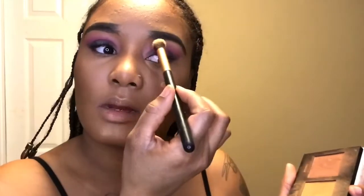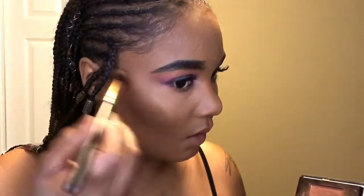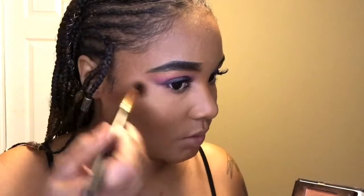You can layer this stuff as much as you want to, and if you guys watch my video, you know I will love my highlight. So, I'm gonna pack this on. And the goal is to make it pop, right? So I don't know if you guys can see it, but if you move your face a little bit, you can kind of see where your natural highlight is. And mine is more so right here and like right here. So I'm gonna try to just go with that. You just basically want to highlight your cheekbone. If you feel like you did a little bit too much, just blend it out with your finger.